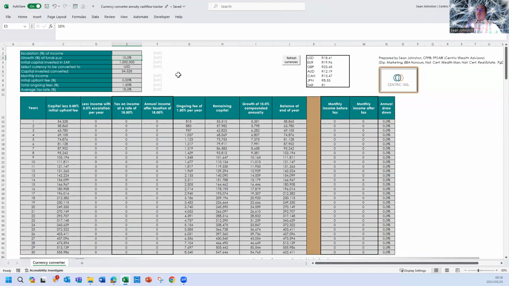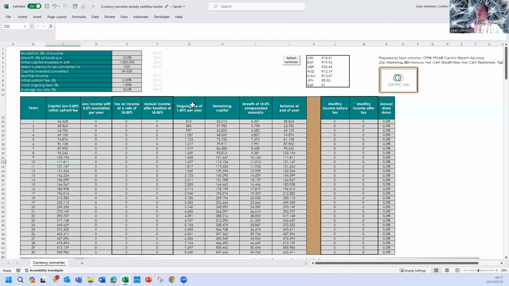If I get growth of 10%, then we can say 10% being the target return, that could be the growth abroad plus potentially depreciation of the rand. Let's just work on 10%. That 54,328 will grow to 865, and then you will continue that process. So let's say you invest for 10 years, that 54,328 will grow to 111,811. And if you were to work that out in rands, you take that amount and multiply it by the 18.41. Obviously, in 10 years, the rand will probably have depreciated further, so you'll get even better returns.